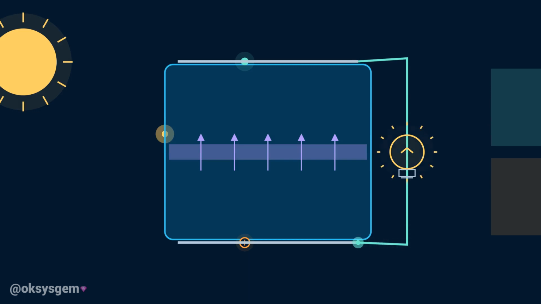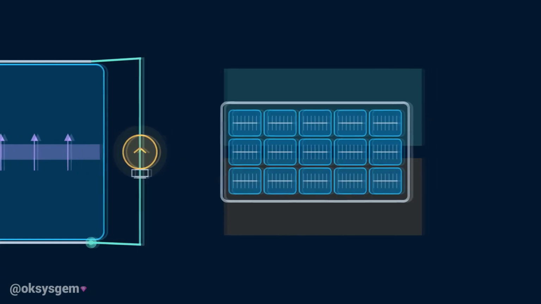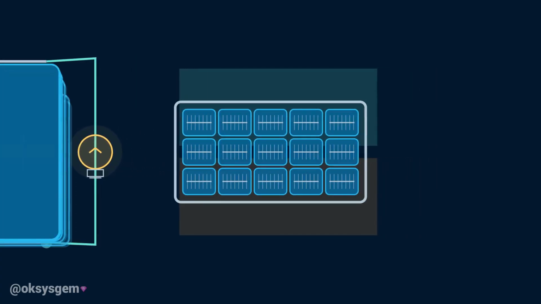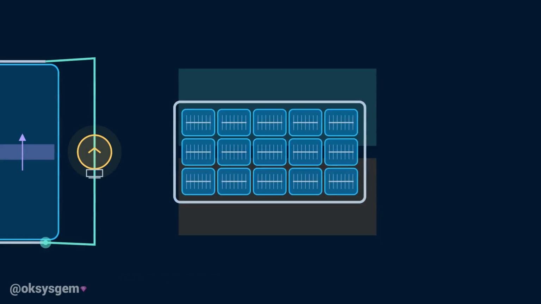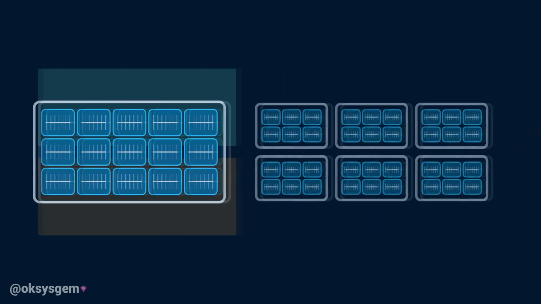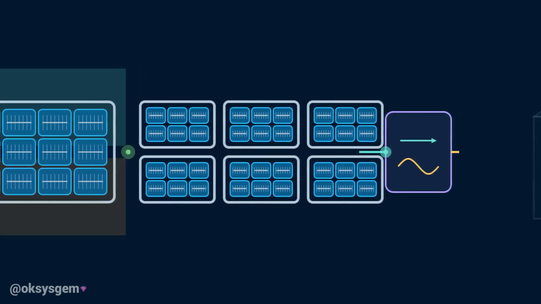Many cells work together inside a panel, and many panels can work together inside an array. The resulting direct current travels to an inverter, which converts it into alternating current suitable for appliances and electrical grids. At every stage, some energy is lost, but the remaining energy becomes usable electrical power without burning fuel or requiring moving mechanical parts inside the panel.